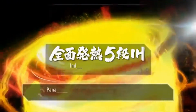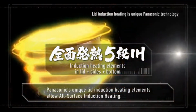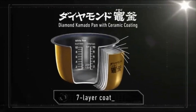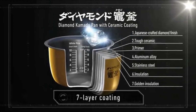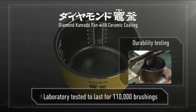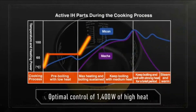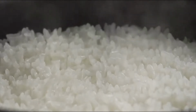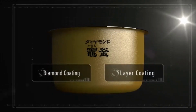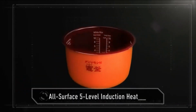About this product: Japanese rice cooker industry leading induction heating, which creates an electrical current inside the pot to heat and cook rice, porridge, soup, and more. Induction cooking, durable 7-layer inner pan with diamond coating. The non-stick inner pan with copper exterior is designed for years of continual heat and use with no loss of efficiency.